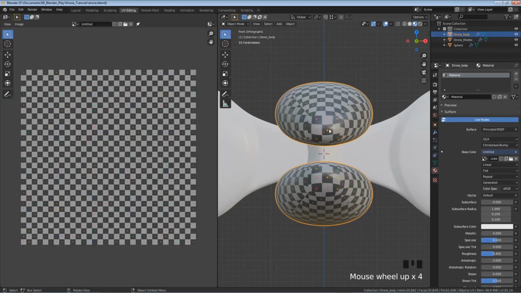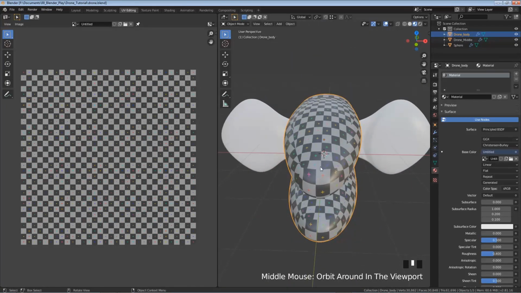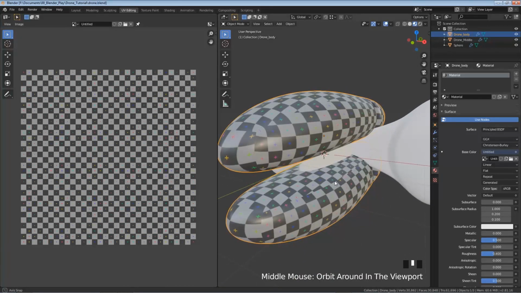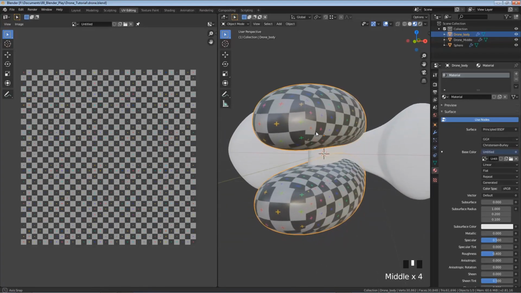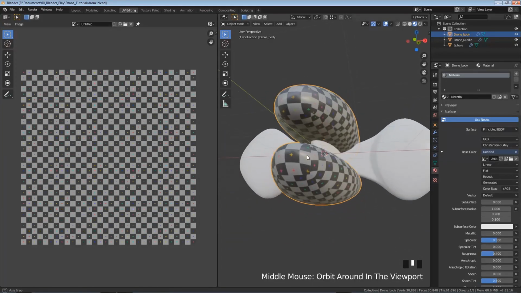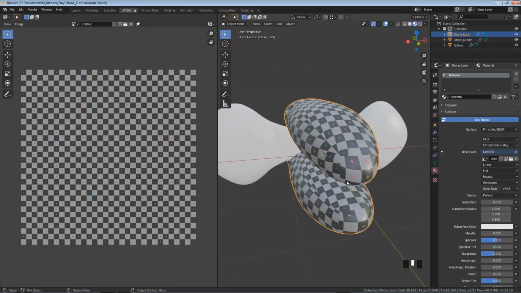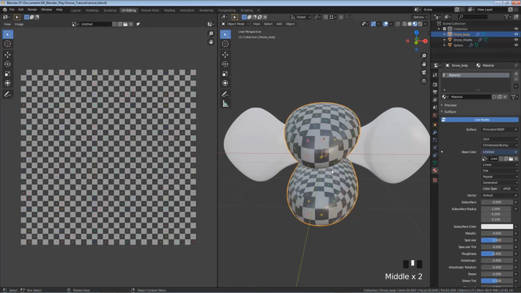So if I zoom in, you can see how this has been unwrapped, and I'm going to middle mouse around so you can see it. And you can see it's not perfect. There's these seams here. That's why you should learn about UV unwrapping. But honestly, it actually works out pretty well for the look of this, so it's actually going to work fine for us. I was happy with the results even with this, but just know you could take this further and mark some seams and get better results.